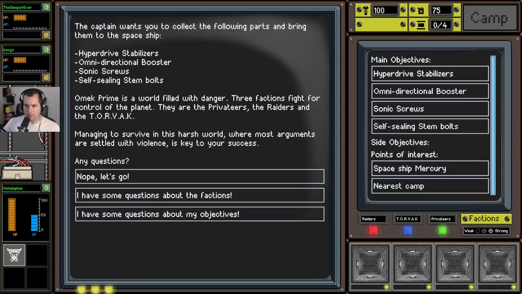Captain wants you to collect the following parts and bring them to the spaceship. Almec Prime is a world filled with danger. Three factions fight for control of the planet: privateers, raiders, and the Torvac. Managing to survive in this harsh world where most arguments are settled with violence is key to your success.